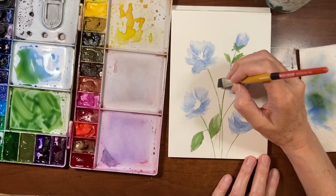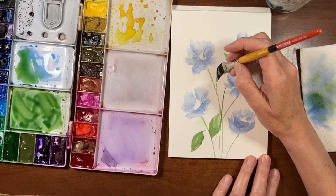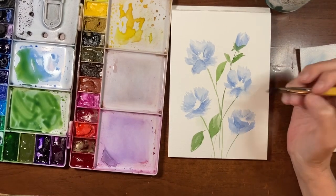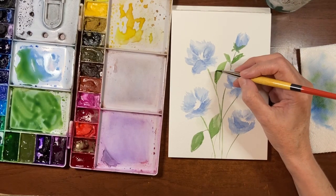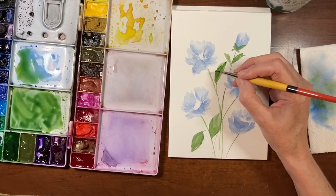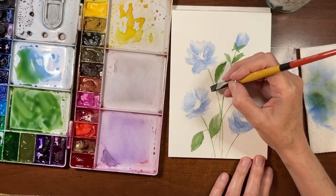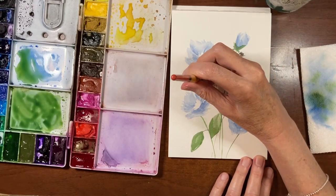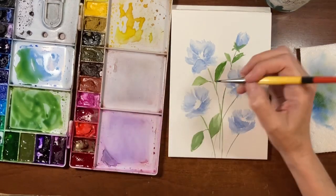So I'm just using the tip, then pushing down and coming up. Even that with one stroke, that still makes a decent leaf. So I think I'm actually going to leave that one just with the one stroke, like so. Another one here. Actually, I like that one too.